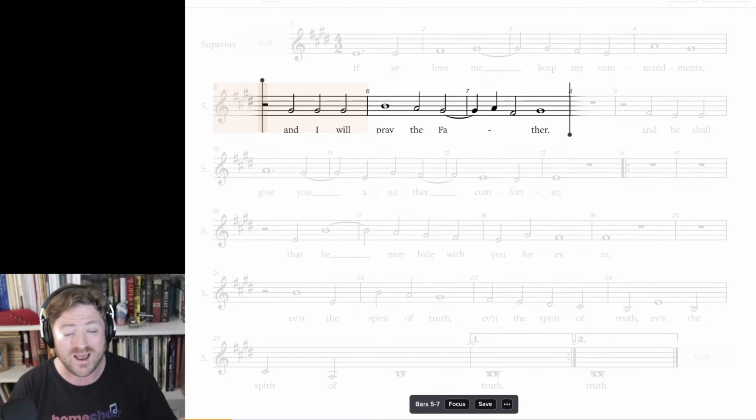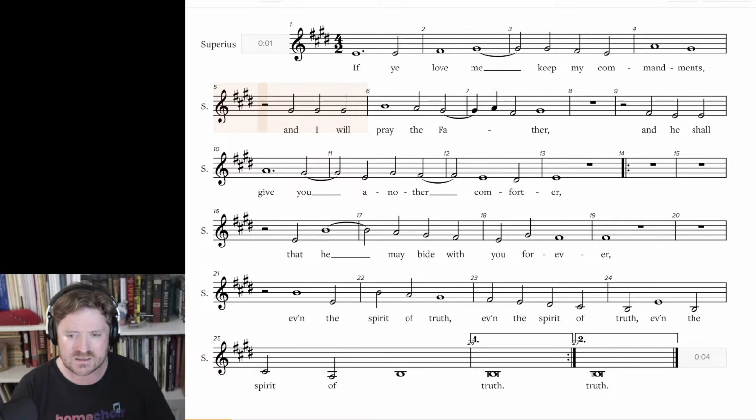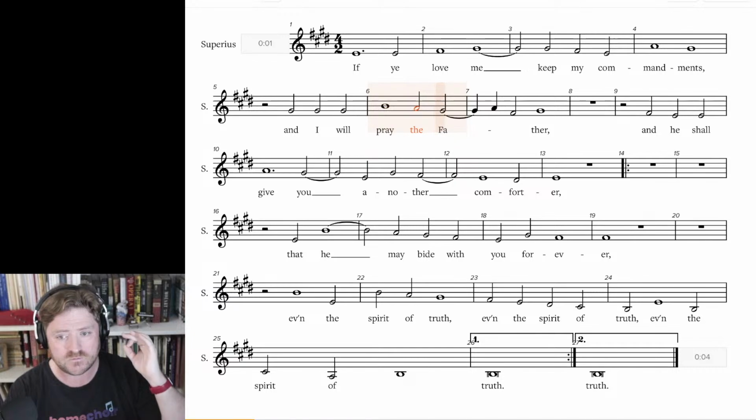So it's after 1, it's 1. And I will pray the Father. Okay, so we're singing through these longer notes here. Pray, obviously, is an important syllable. So we grow through. And Father, which goes across the strong beat. Okay, so let's listen to that. Okay, let's sing that together, and I will pray the Father. Very nice. Let's sing that together after 1, and 1. And I will pray the Father. Excellent. Well done.